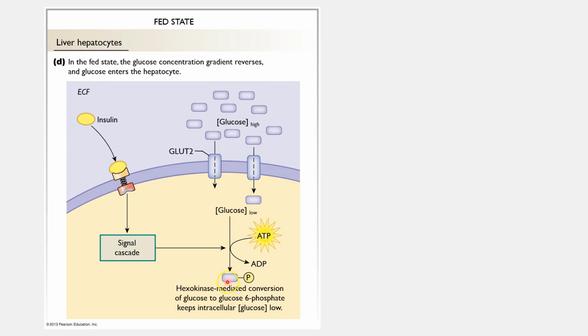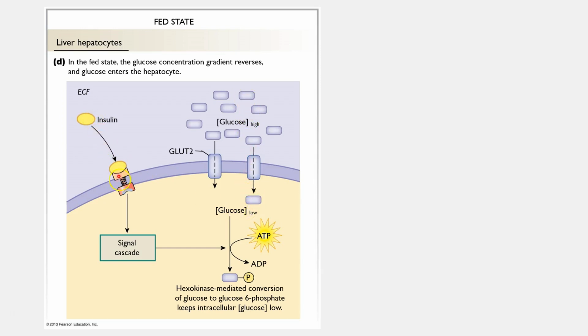In order to overcome that, what the liver cell does is it phosphorylates the glucose upon entry. And when you phosphorylate glucose, it tricks the system into thinking glucose levels inside of the cell are low, because glucose is not the same as phosphorylated glucose or glucose 6-phosphate. That's the actual phosphorylation site. So glucose becomes glucose 6-phosphate because hexokinase phosphorylates it. And so what happens is you increase the amount of glucose 6-phosphate in the cell, and that will go through glycolysis and eventually will either be oxidized or converted to triglyceride. But the idea here is that you maintain a concentration gradient such that more glucose can move into the cell.